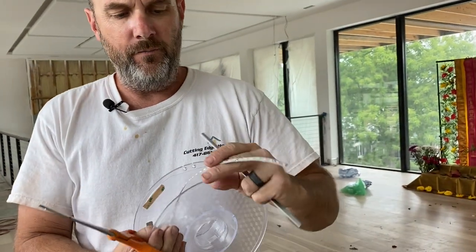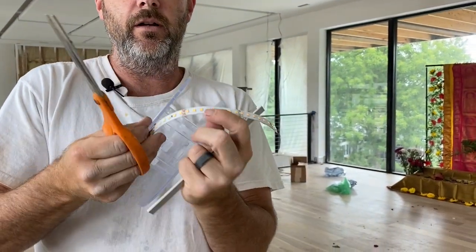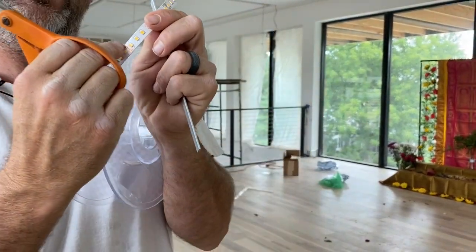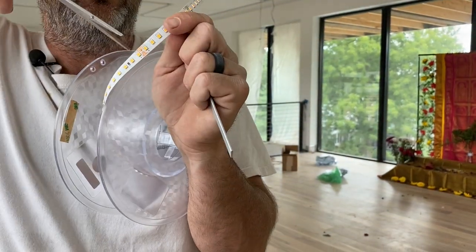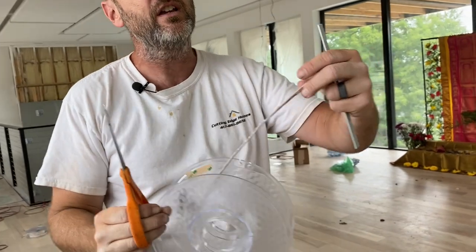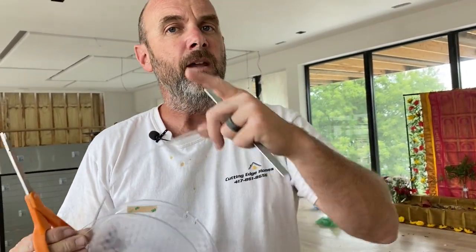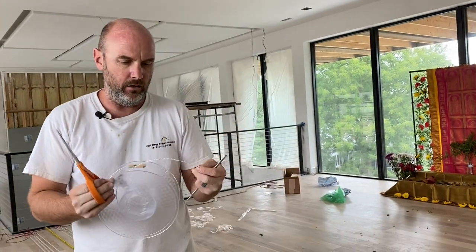Now, if you've never done any LED tape, let me see if I can get that at the right angle there. That copper right there, you can cut right on that. On this stuff, it's every 2.5 inches. Most LED tape, it's about every 2 inches. RGB, it's a little bit more.